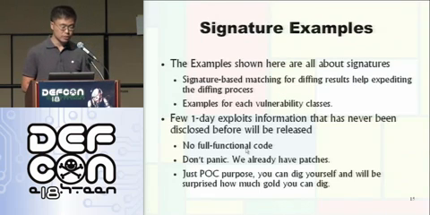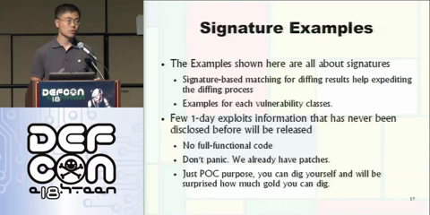So let me show you some signature examples here. I just talked about the signatures, right? So it's all about the signatures. What kind of signature are you talking about? I just talked about string lengths or some constant number like 0xFFF, something like that. But beyond that, what kind of signature can you use?